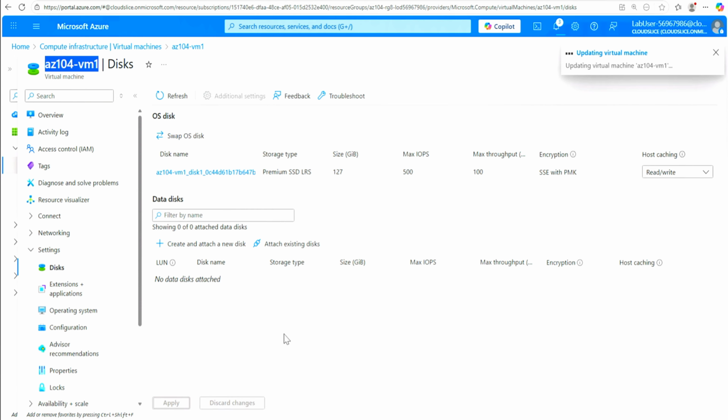I'm not deleting that disk. I'm just detaching it from this server. So successfully updated.